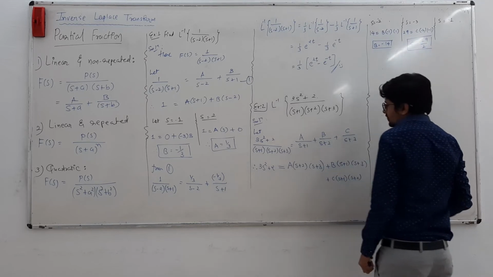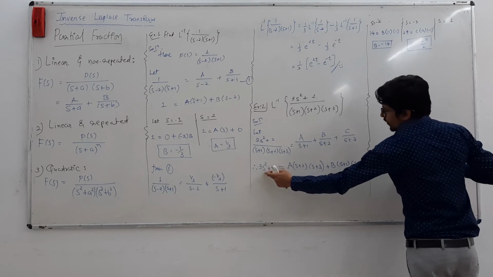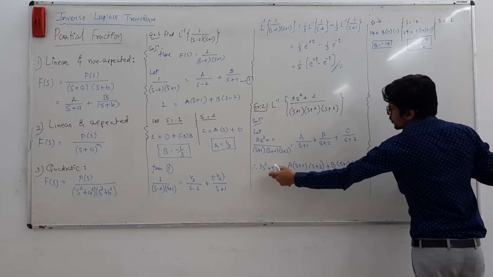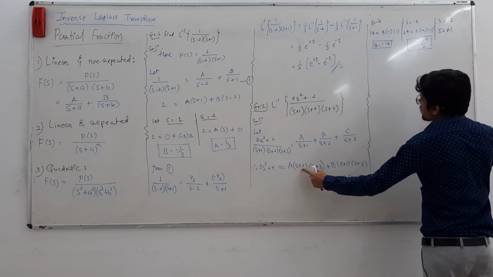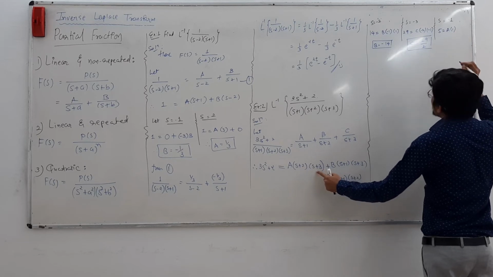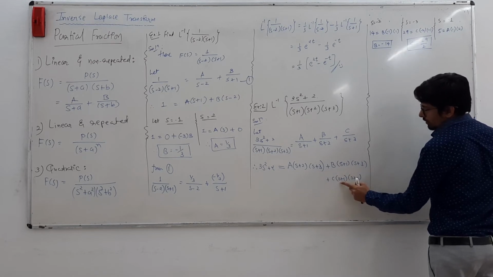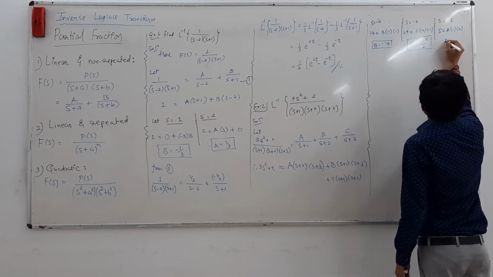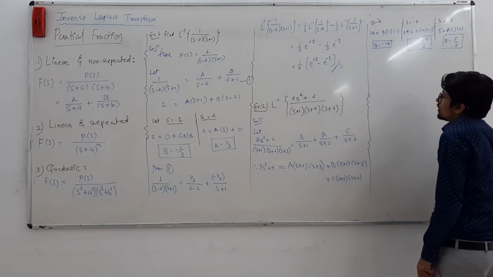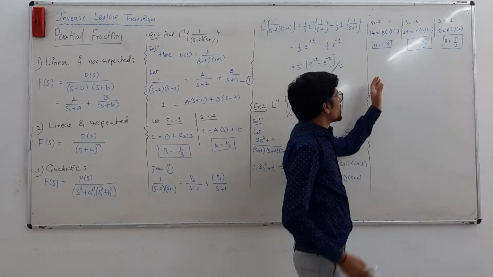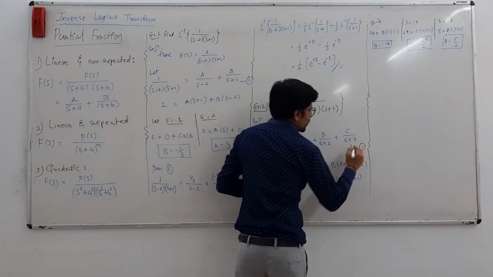That is another constant. Let us take s equal to minus 1. So minus 1 square, 1, 3 ones are 3, plus 2, 5, equal to a into (minus 1 plus 2)(minus 1 plus 3), 2, plus b into (minus 1 plus 1), so this comes 0, again (minus 1 plus 1), this term is 0. So finally a equal to, I have, 5 by 2. Right? So now I have all these three constants in which we are interested.